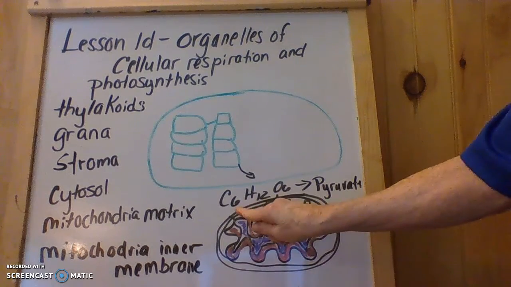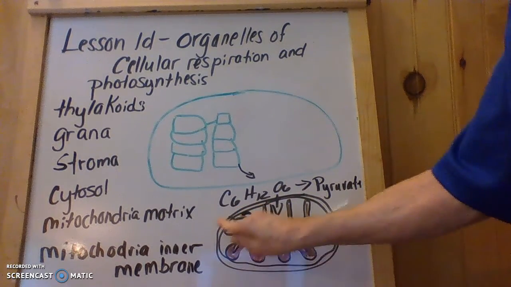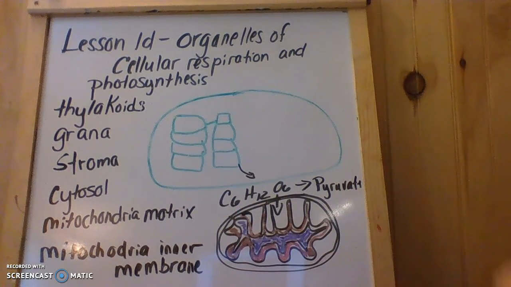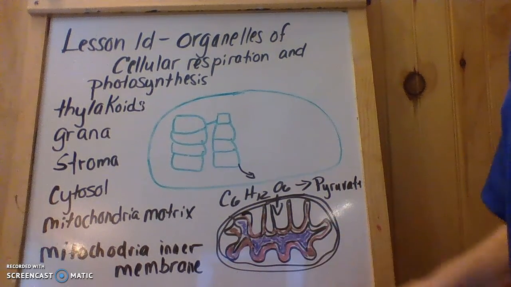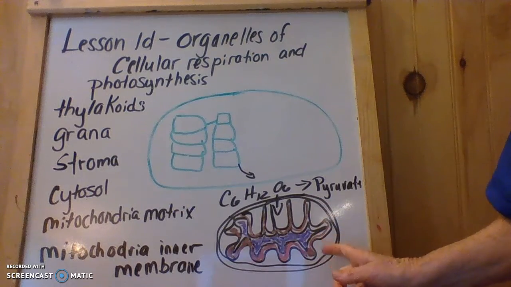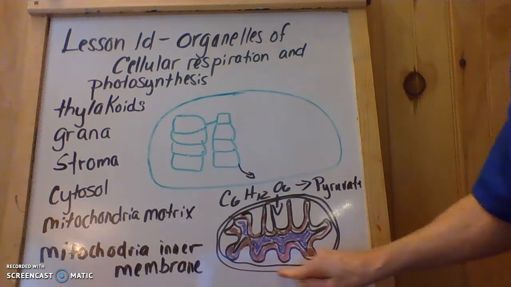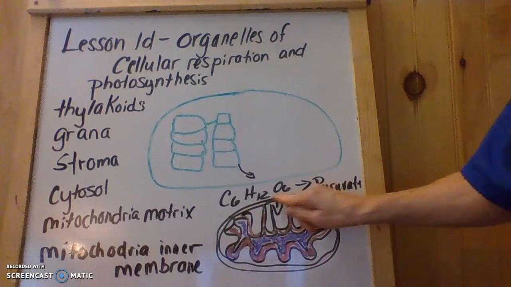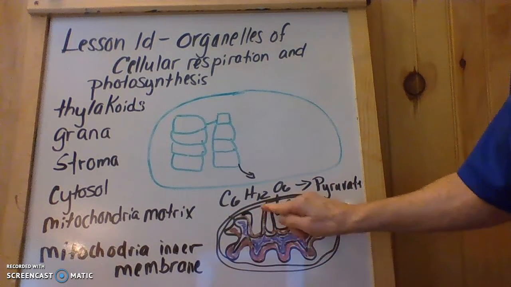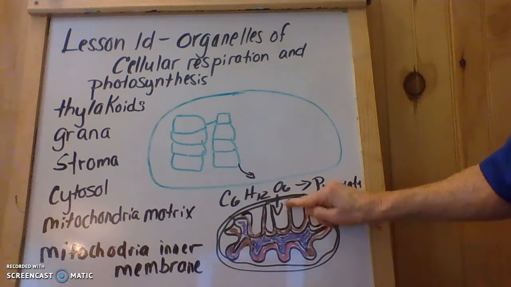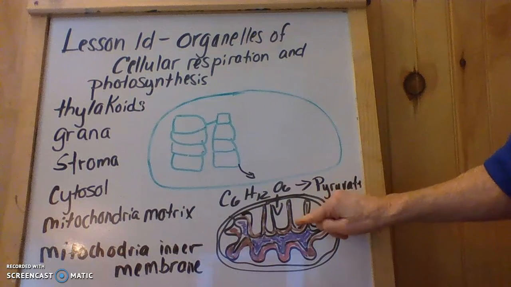So if we take a look at this, this is one mitochondria, and depending on where it is in the human body, there may be many, many mitochondria. For example, in cardiac tissue or your leg muscle tissue, there'd be an awful lot of mitochondria because they need to make energy very quickly. So if we look at the components of that, we have the plasma membrane of a mitochondria, and then inside of that, we have these inner membranes, and they're very thick.